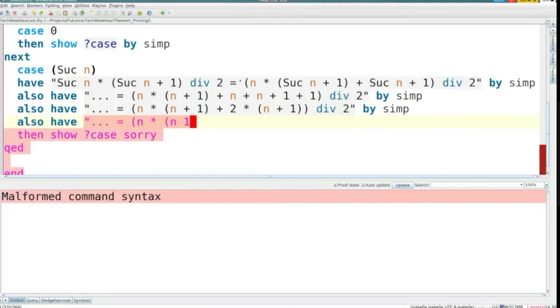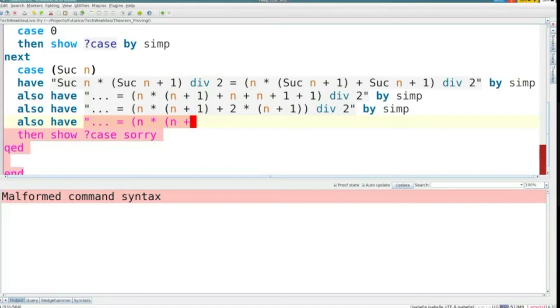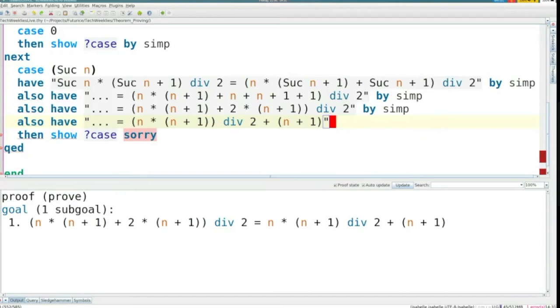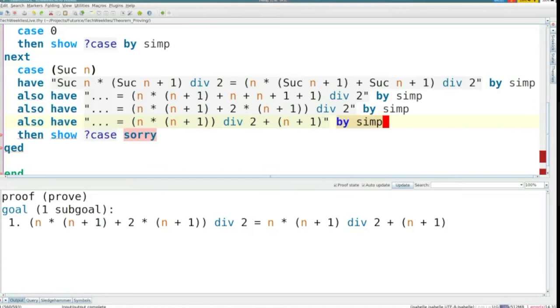What I want to do now is, I want this two and this divided by two, these cancel out. So I can move this inwards and then have plus n plus one outside. I should add two. So I have a plus here. I have this two, canceled out this two. So the plus stays and the twos have canceled out. And so that's just copied over. I made no mistake, the system still accepts it.